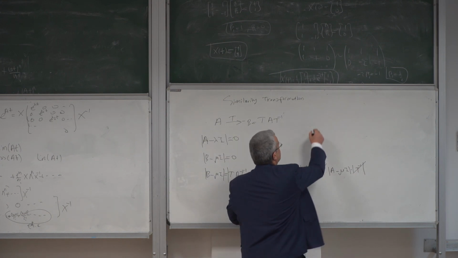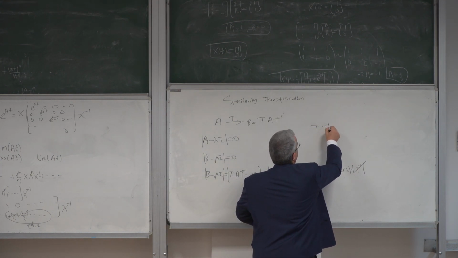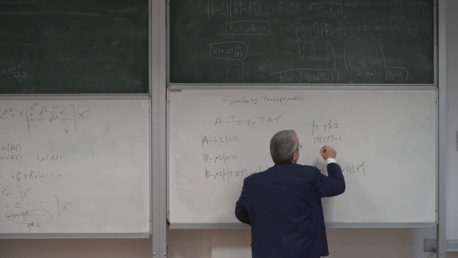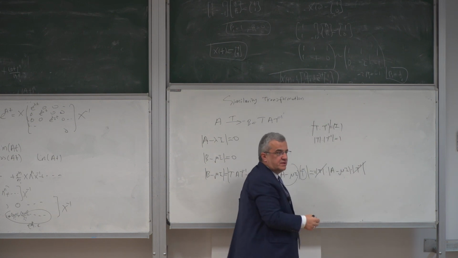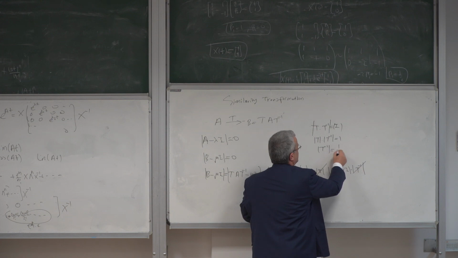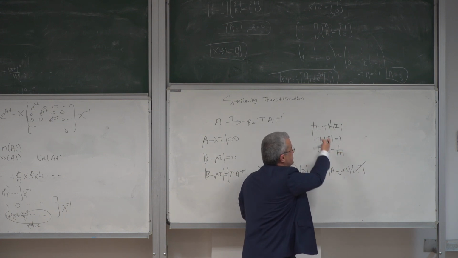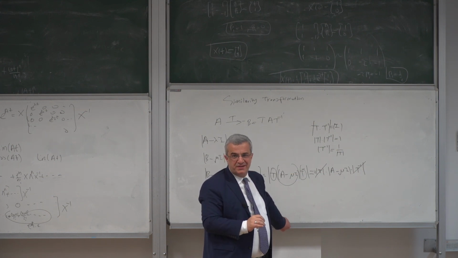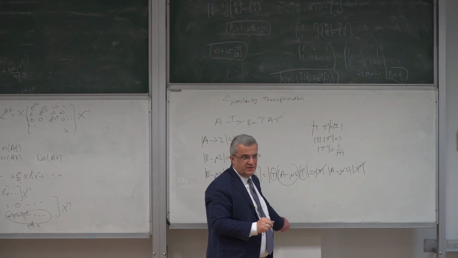Okay. How do we know that? T times T inverse is equal to identity. You just take determinant of this. So determinant of T times determinant of T inverse is equal to 1. So that's it. Determinant of T inverse is equal to 1 over determinant of T. For this is an easy exam question, isn't it? Very easy, just 5-second answer. If you know it, you just do it immediately.